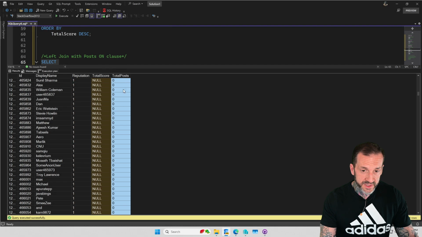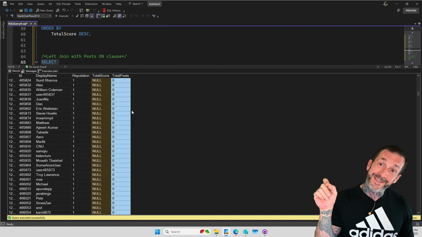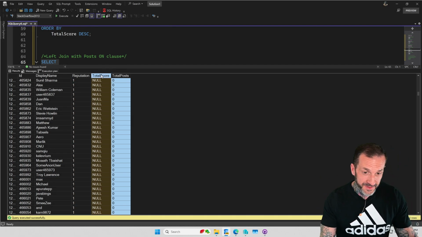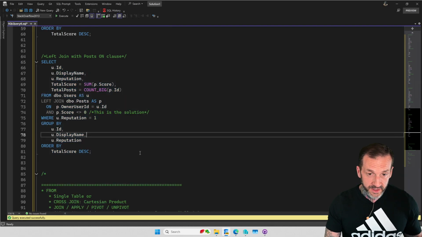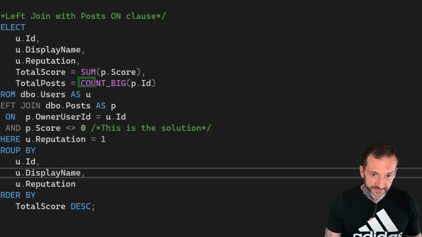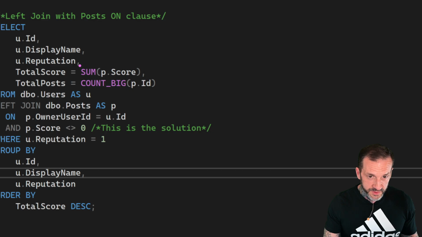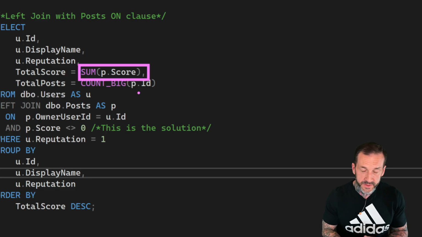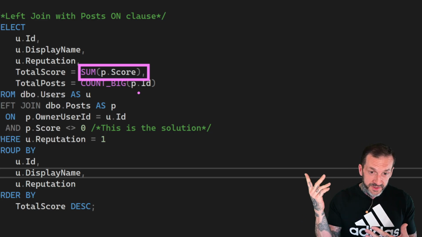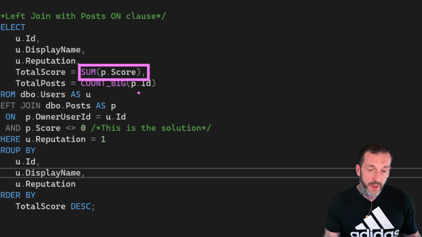And now at some point, we start hitting all these zeros, probably at just about row 34,336, the zeros kick in. And we're also starting to see a bunch of total scores that equal null. The reason for that is we're counting nothing from here, right? There's no row in the post table. We count zero. And if there's no score to sum in the post table, then this returns, sorry, null. So we get a bunch of nulls back for sum. We get a bunch of zeros back for count. This does actually give us the correct results.